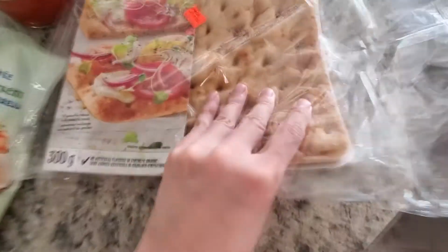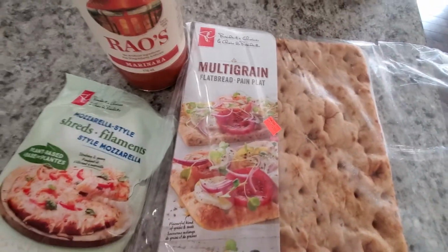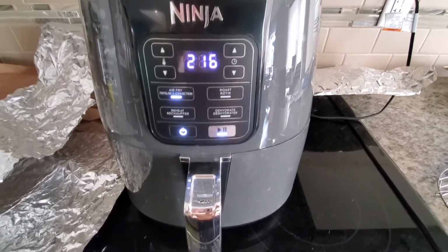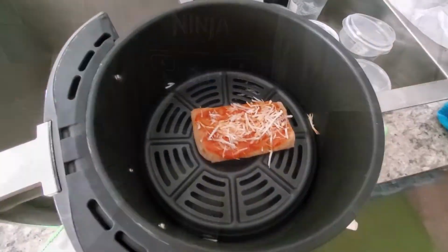So I'm going to cook this up. I'm going to make it sort of like a mini pizza flatbread thing, and I'll do a quick taste test. Stay tuned, guys. I have it in the Ninja air fryer right now, and then we'll do a quick taste test. I'll show you what it looks like in about 2 minutes. Alright guys, so it is done in the air fryer.